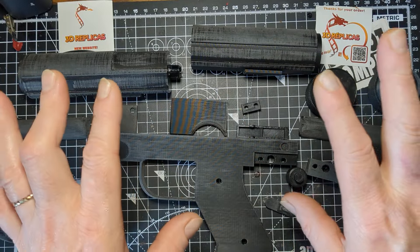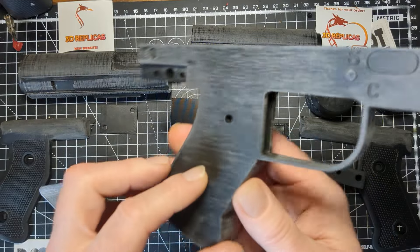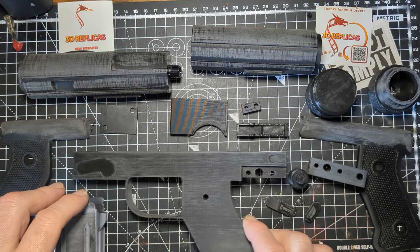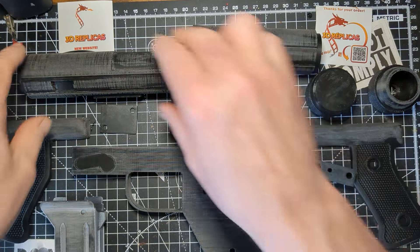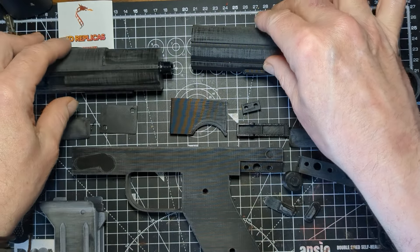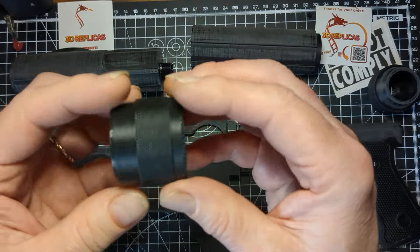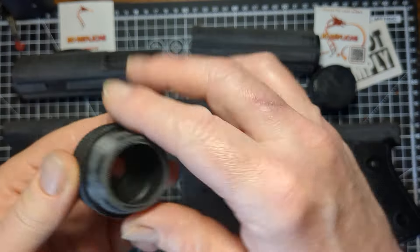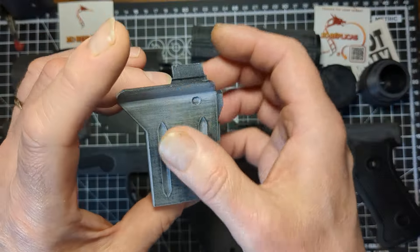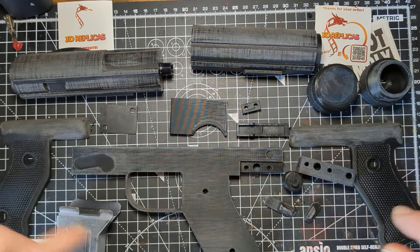As I've done the unboxing with this one, it's pretty good. It's all 3D printed — it's a good quality 3D print. I have sanded certain areas just to take a little bit of the printing grain off, but I think once we've got it primed and ready for spraying, we won't have an issue. Some of the bits didn't even need anything doing to them. This is slightly grey because I did see what it would look like once it was primed, and it's come up pretty well.